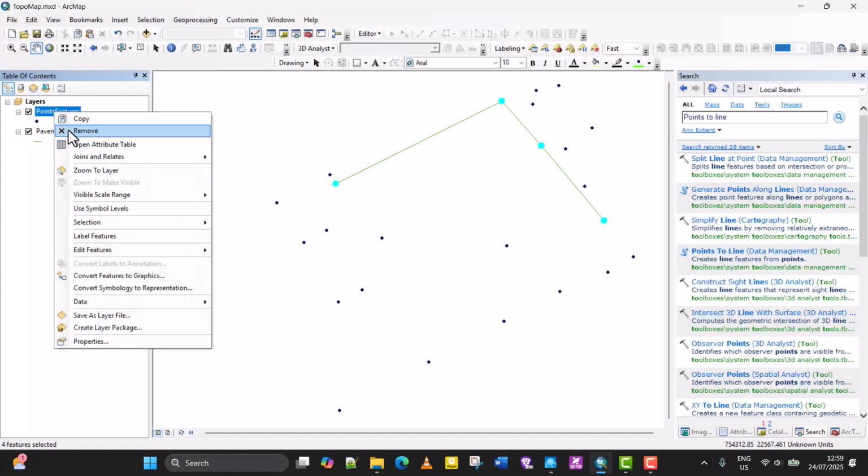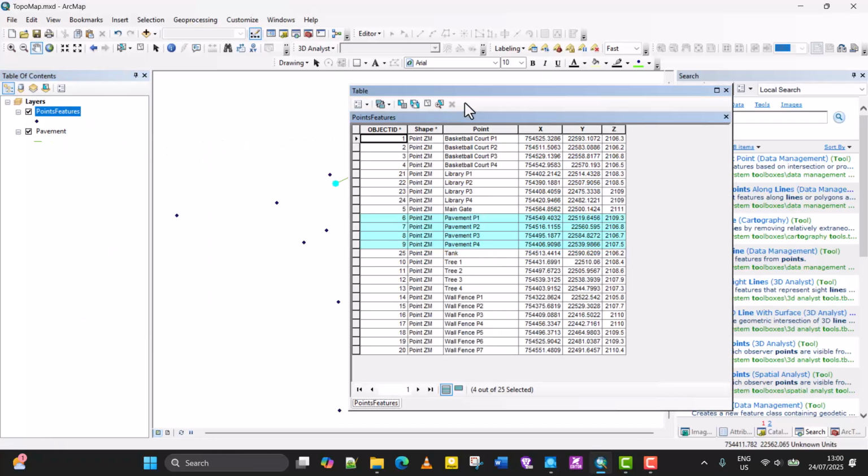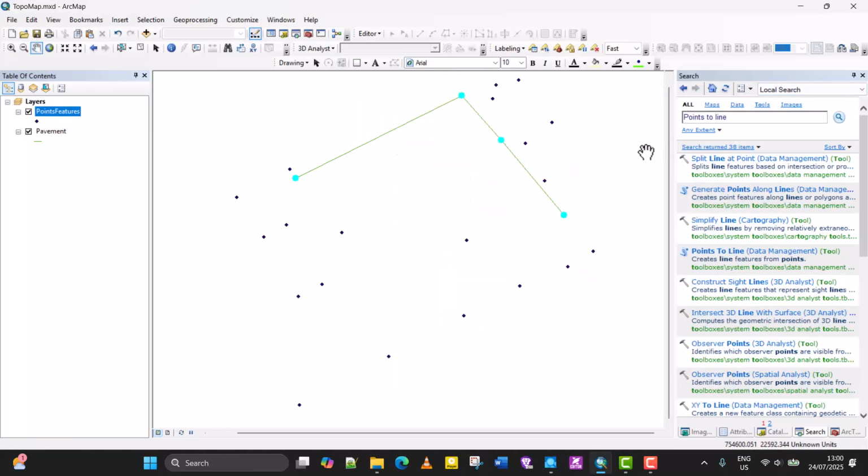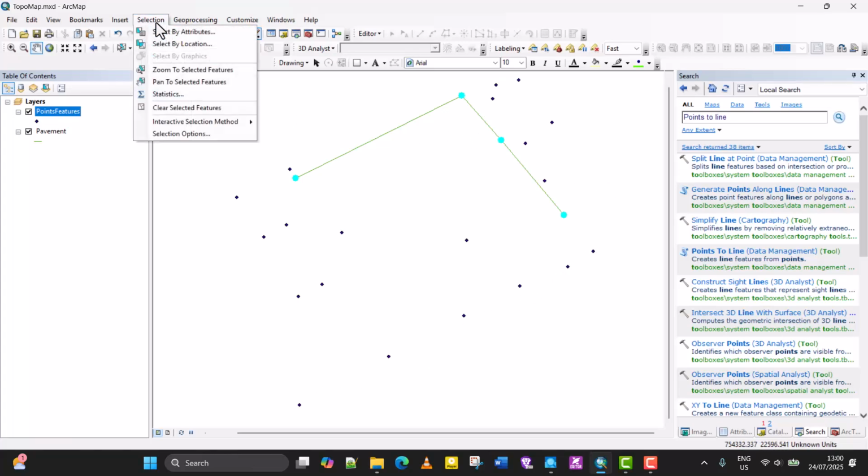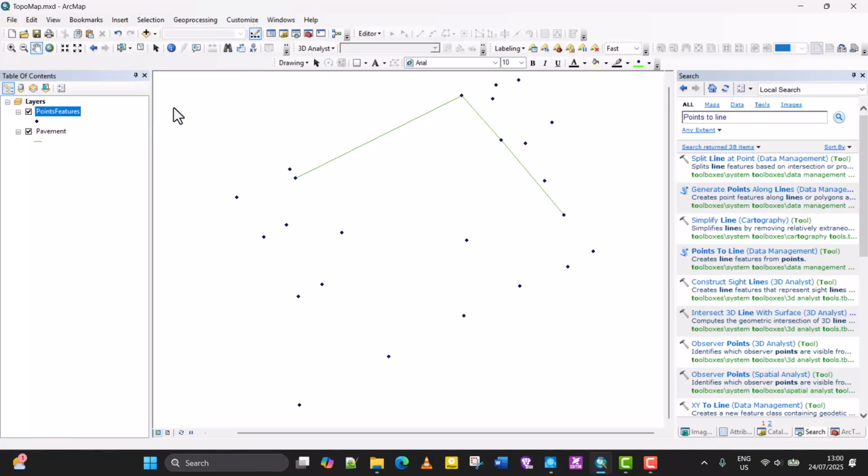You can see my points are still selected. I need to deselect them first because I only want to select points that will be forming my wall fence. So I'll come here to selection, and then click on clear selected features. It will deselect all the points that I had selected.